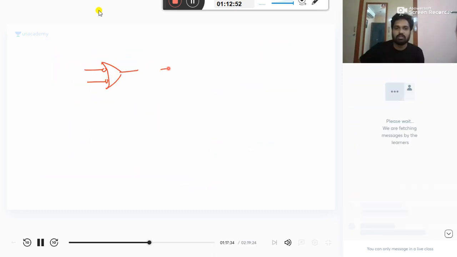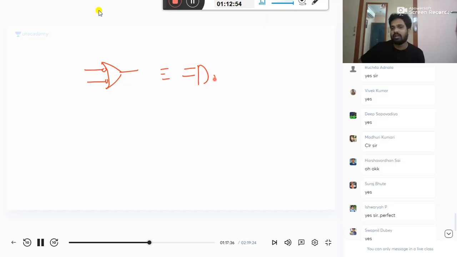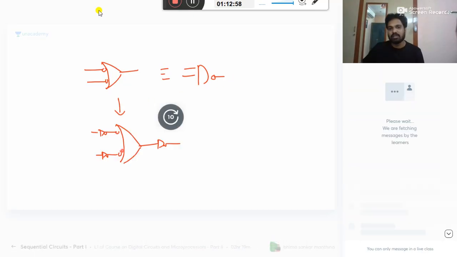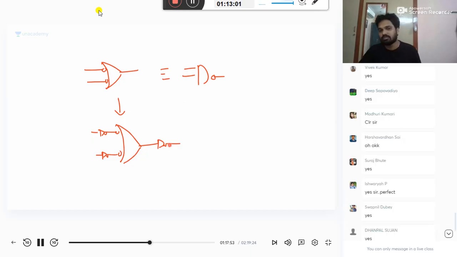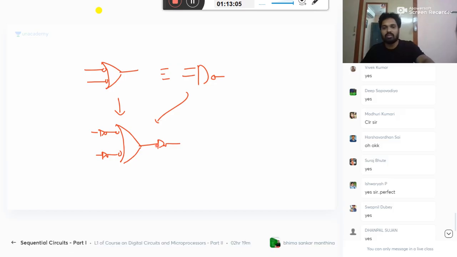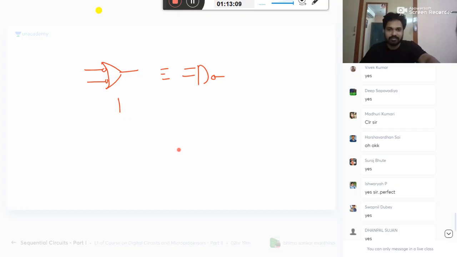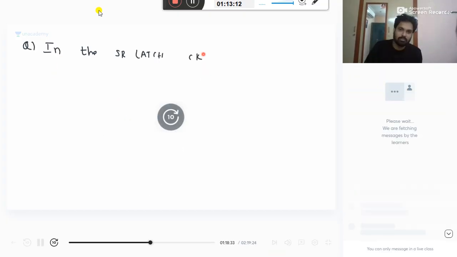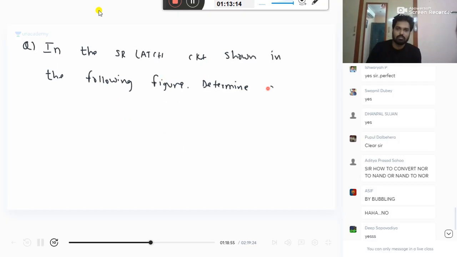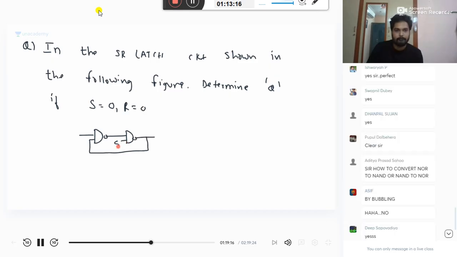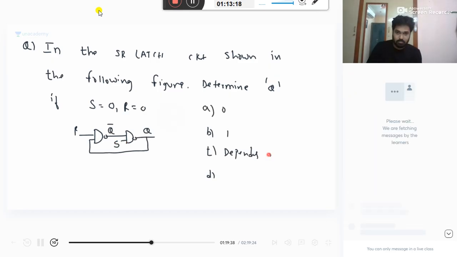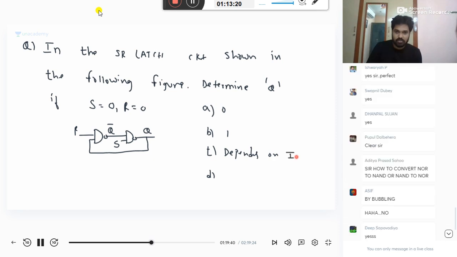What is this? NAND gate. Okay, you want to convert this into NOR. It cancels and this will give you a NOR gate. NAND will work as a NOR gate. Okay, extra inverters are required, right? Yes. But today you are reading my mind. It depends on IV. IV means initial value, otherwise I'll write.